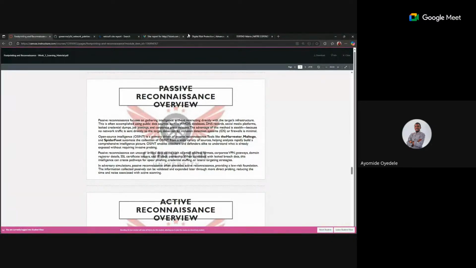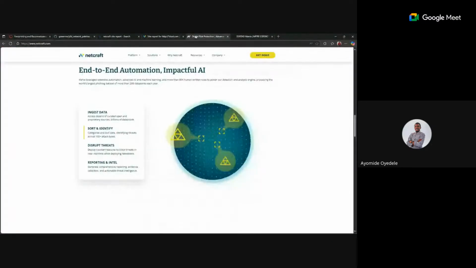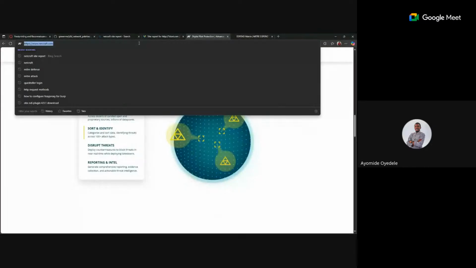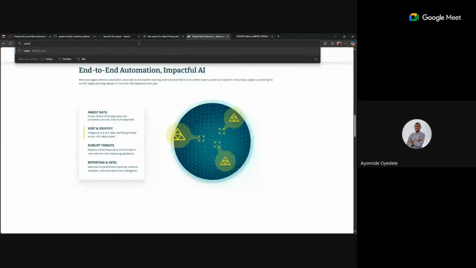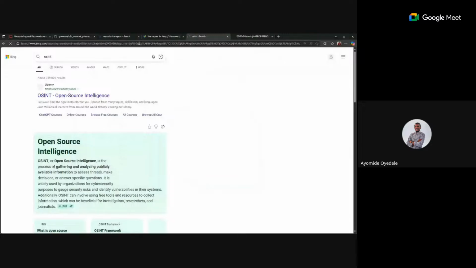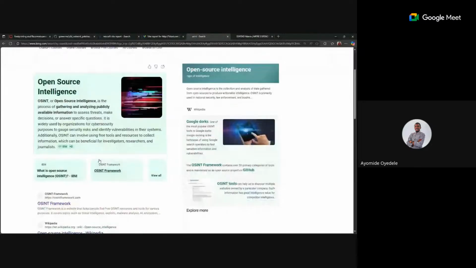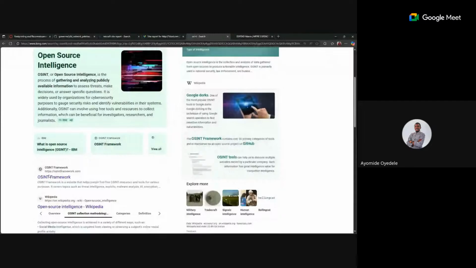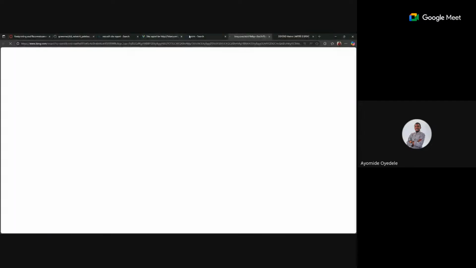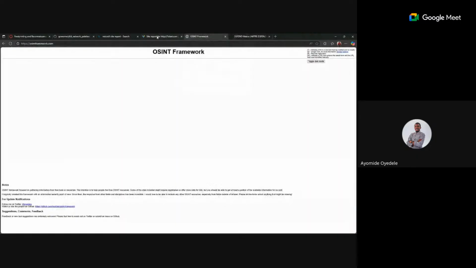Now let's do the same thing. Now let's come to OSINT, right? Let's look at the OSINT framework. Good.